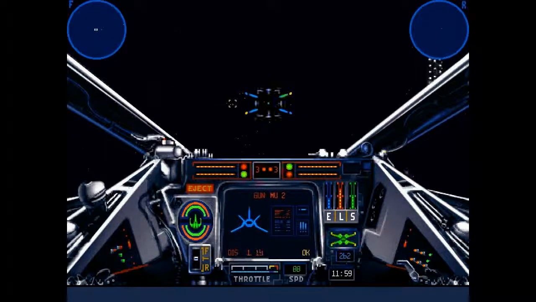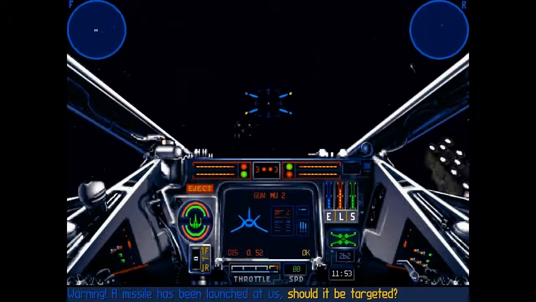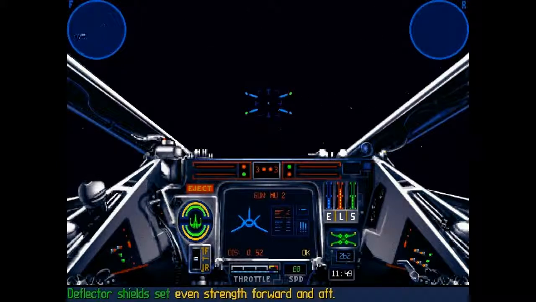Take the hits on the missiles. Red Leader, incoming missile. Can't let this thing get stunned. Well, we fail. So.